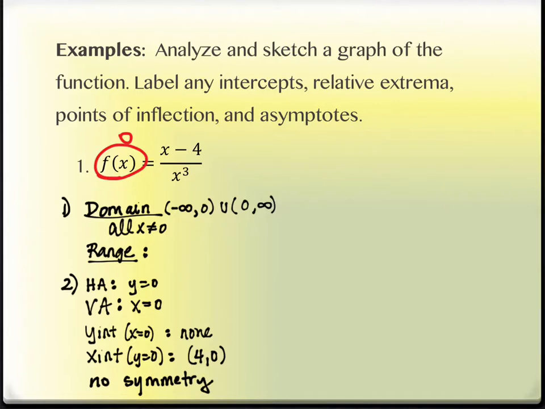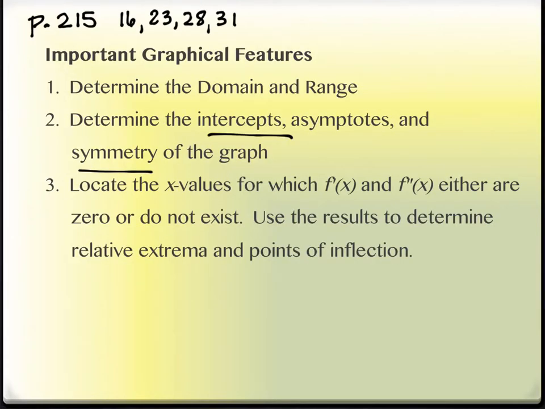I promise we'll go back and fill in range in a minute, but we don't quite have what we need yet. Our expectation right now might be that it's all of the numbers, and we might be right, but we're going to get more detailed information before we make that decision. I think we've done everything in steps 1 and 2, except for range. Is that true? I believe so. So we're on to step 3.